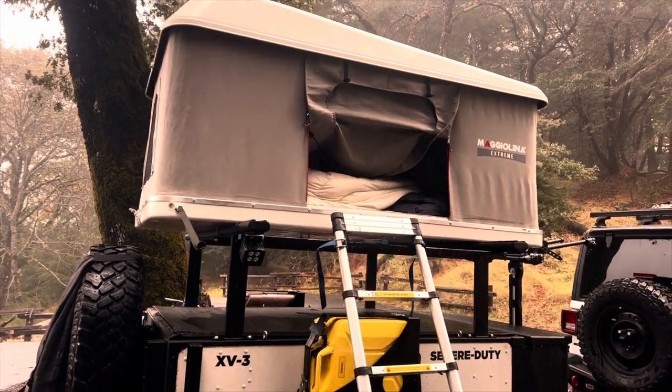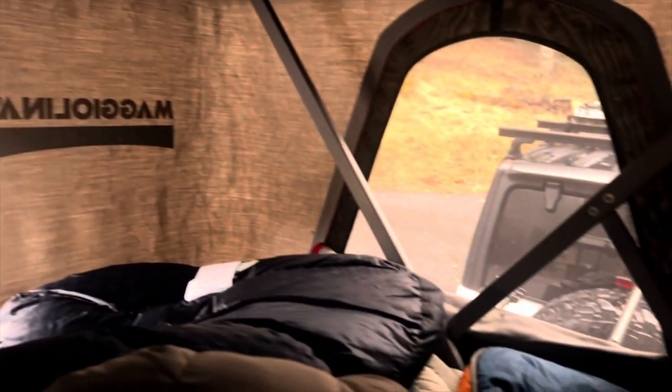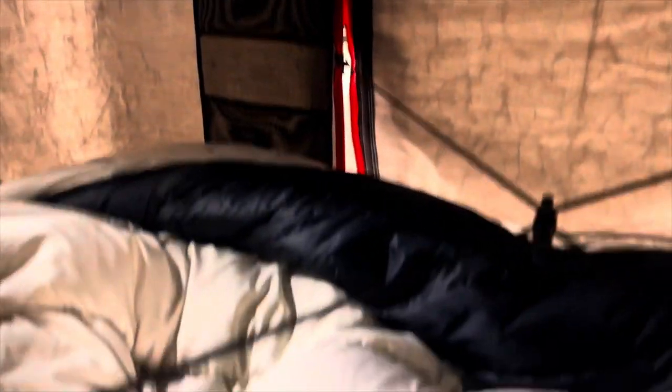Let's climb the ladder and take a look inside the tent. In addition to the doors on either side that double as windows, there are windows on either end that, when opened, allow for great flow-through ventilation. There's a nice battery-operated LED light mounted on the ceiling. This elastic string is attached in four places around the doors — it helps pull the sides of the tent in when you're closing it so the material won't get pinched by the hard shell when it's cranked down. You zip the doors halfway down and lay them on top of the elastic when closing the tent to keep them out of the way. It's a pretty clever idea and it works very well.